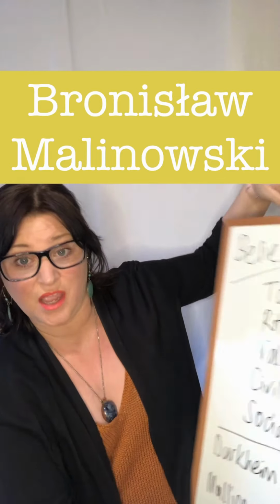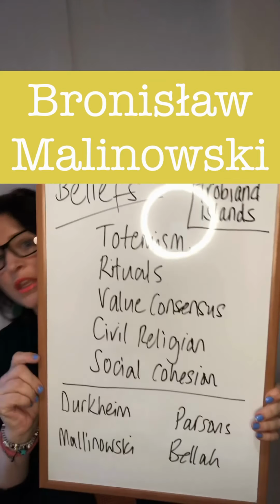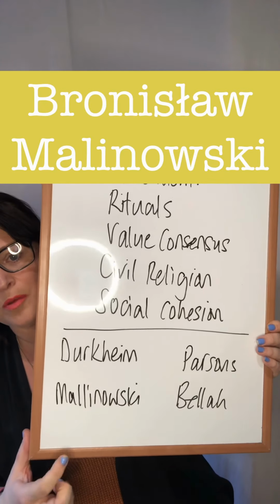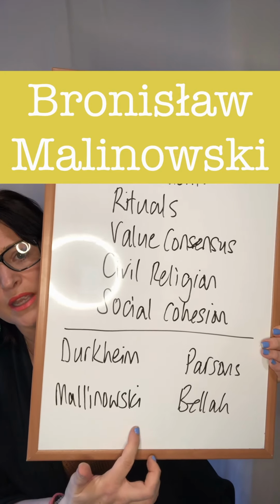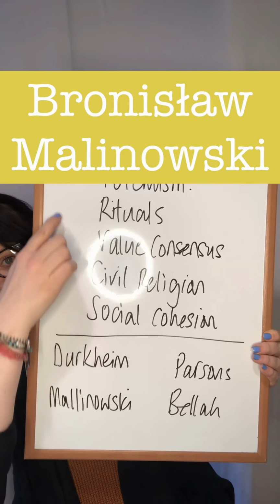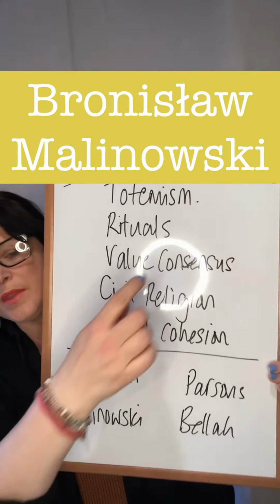And then there's two new theorists for you to bring in as well. So we've got firstly Malinowski. Now, Malinowski was actually an anthropologist, not a sociologist. However, his teachings are really, really helpful for this area. So you can see here, I've got Malinowski. This is just if you've not come across the spelling before. Here are some of the terms that we've looked at so far, and there will be more to come.